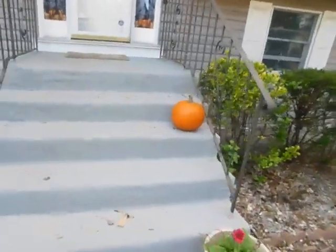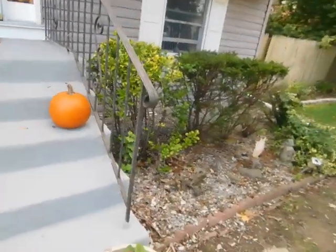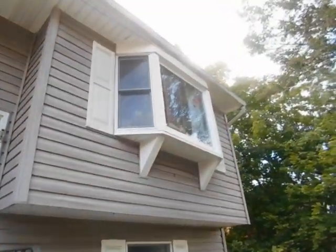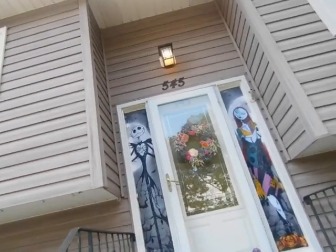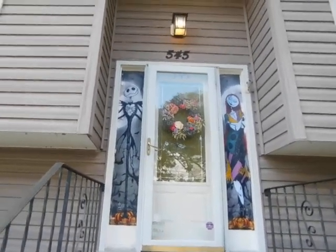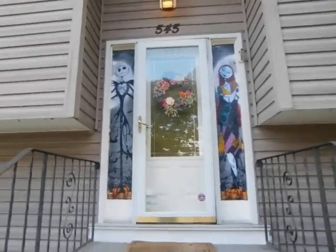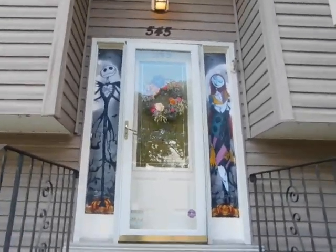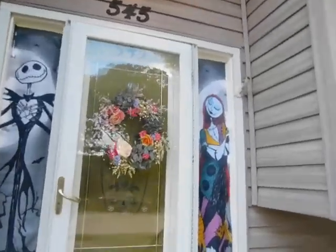We have a pumpkin over here which has been here for like two weeks, ever since this month just started. I'll try to get out here at night so you can see it better — it's not too great a view right now because the sun's still out, it's like only 2 in the afternoon. So I guess that's it — bye!